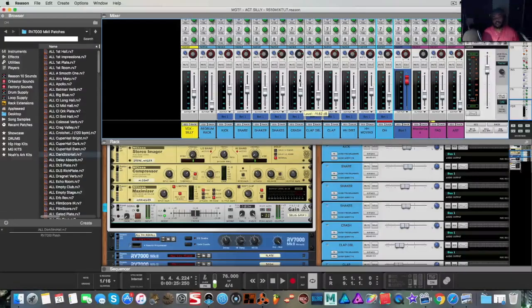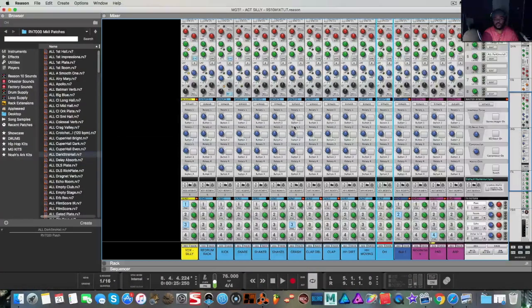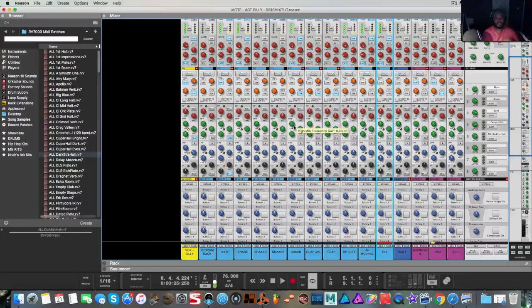And that's pretty much it. I mean, as far as using Reason to set up the mixer and get your mix started and using a lot of the stuff that you already have available to you. Like, I'm just doing this, it's just free flowing. It wasn't like I was making important decisions that I knew I had to make. It just became very intuitive. I wanted to get the sidechain bass compression too, but what I'm gonna end up doing is saving that for the next video. And I'm doing that with 808, so it makes more sense.